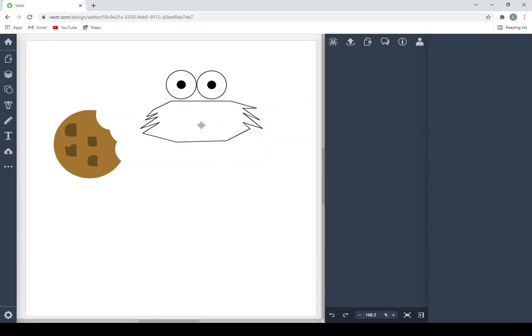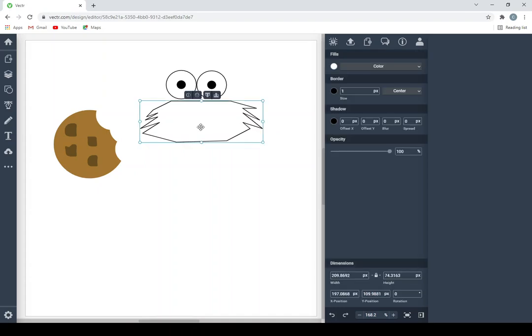So I'm not 100% happy with that, so I'm just going to double click on the shape, and again you can see it's created all the points for me to edit with. I'm going to add an extra one here by hovering over the edge and just make that slightly more rounded and friendlier. And then I'm going to do a similar kind of thing up here, add one in there. So again, it's up to you how you want the face to look, but yeah, that's a sort of general idea for a design that you can do. Obviously it's not going to be exactly like that, but try and get it as close to that as you can.